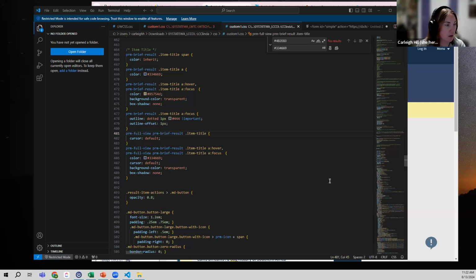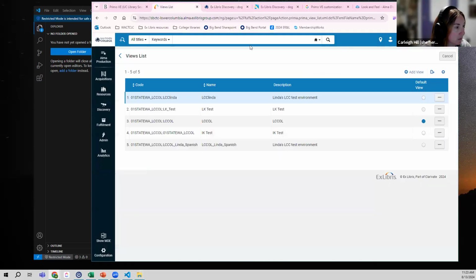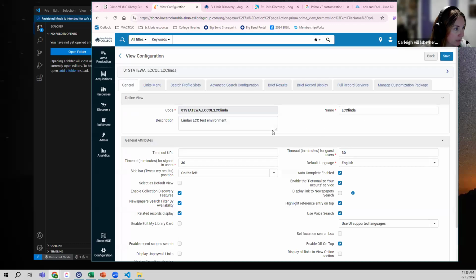Okay, so I added more of the UW CSS and swapped out the purple for the navy, resaved, and I'm re-exporting, compressing, and I'm going to try one more time. And then we'll see if there's something you guys would like to take a look at in your own environments.